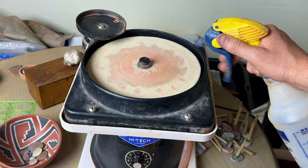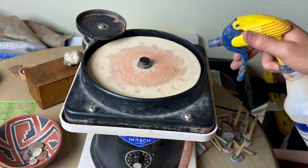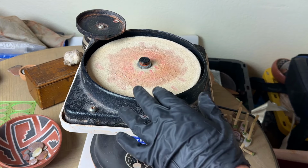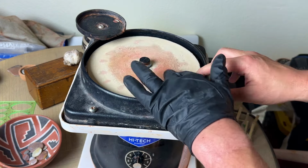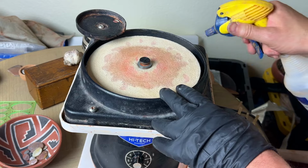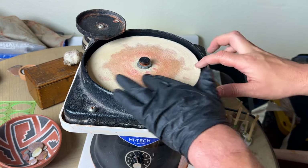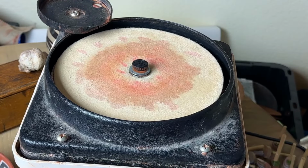And we'll just give it a few sprinkles of distilled water. Assuming my squirt bottle wanted to cooperate with me there. And we'll just kind of rub this into the pad just a little bit. I don't want it to be completely soaking wet. I definitely needed some more water than that. There we go. Yeah, I like that. By the time it's dried out completely, your rock should, in theory, be completed.